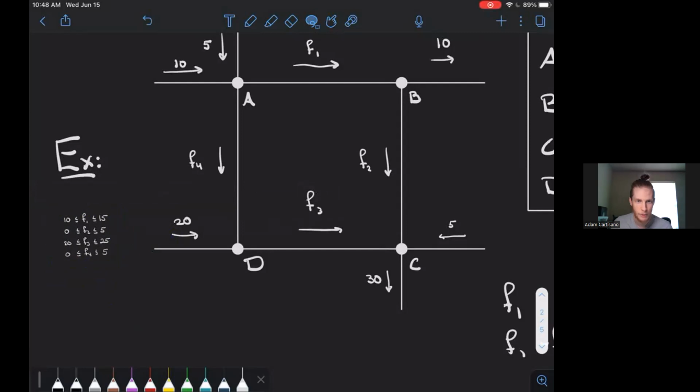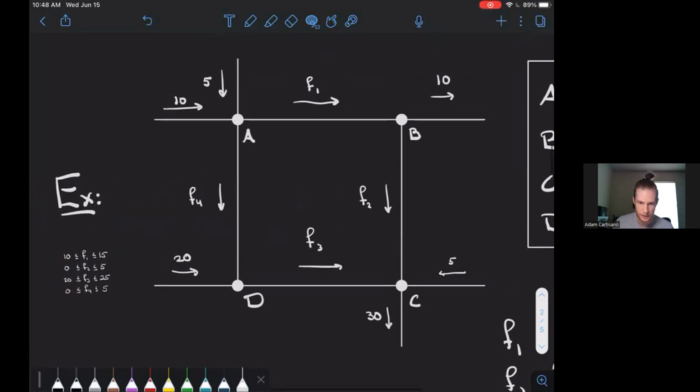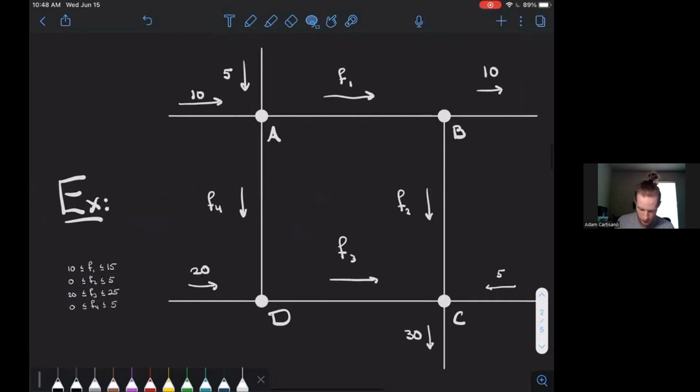Perfect. And let's verify with our intuition that this is correct. Say, for example, f2 needs to be between 0 and 5, and f3 has to be between 20 and 25. So suppose f3 is 20. Flow in matches flow out, which means f4 has to be 0.